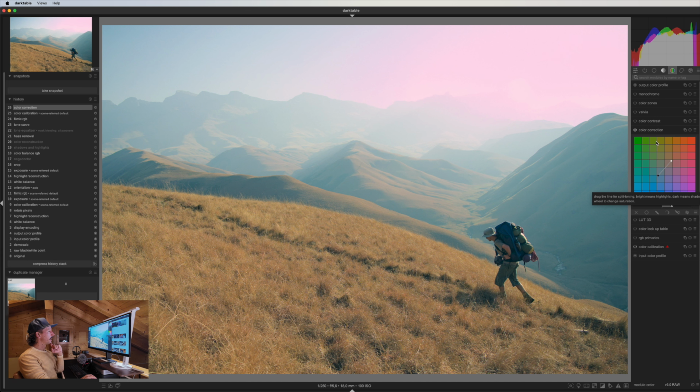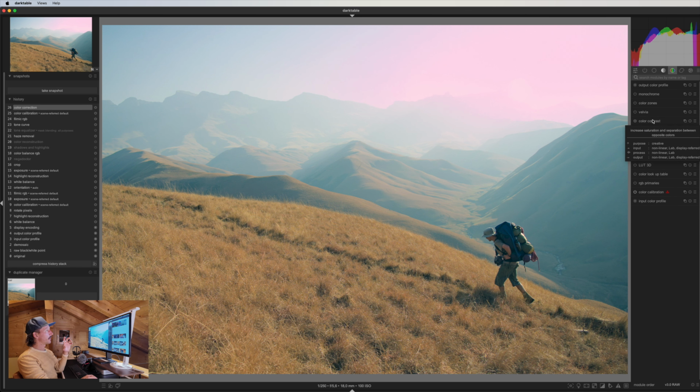There we go. So now, like I mentioned also, there are many ways to do the same thing within Darktable. So this is one way of applying split toning. If we just quickly look before, after: warmer highlights, cooler shadows. Great, let's leave it there. Color contrast, yeah, I think we'll leave that alone.